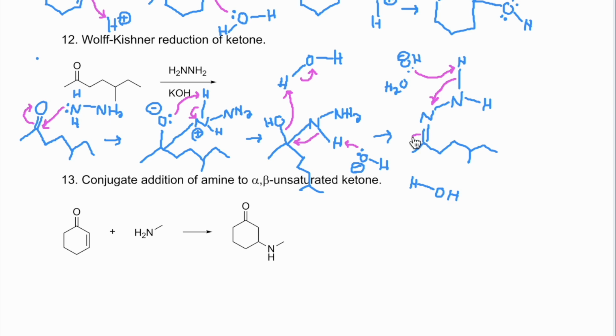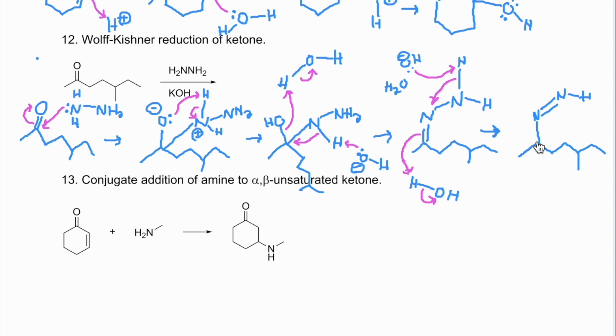Your textbook shows this with the negative charge just kind of landing on this carbon atom, but that probably wouldn't last very long having that carbanion, so I'm just going to have that immediately grab a proton over here. But you can check out your textbook if you want to see the negative charge landing on the carbon first, and then they have a second step where that negatively charged carbon grabs a proton. We'll just go ahead and do this in one step for now here.